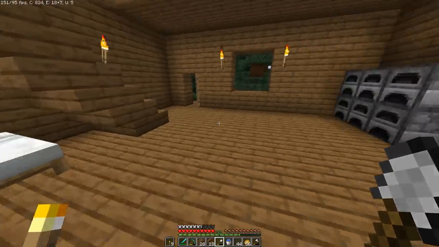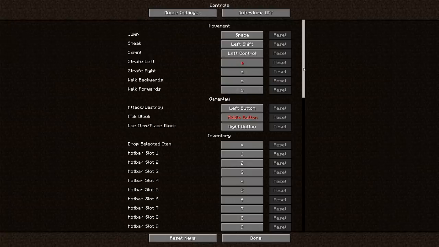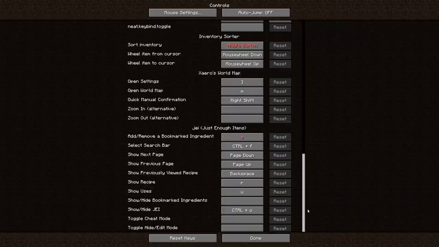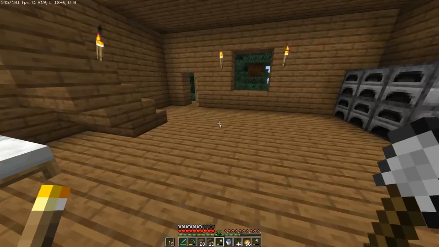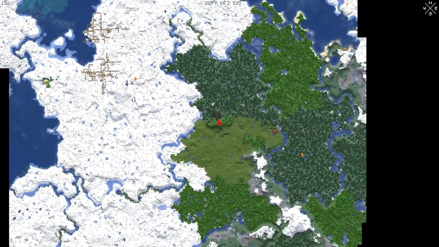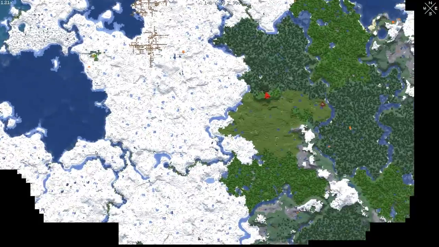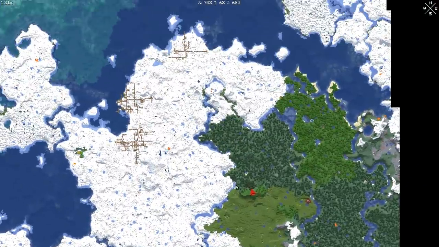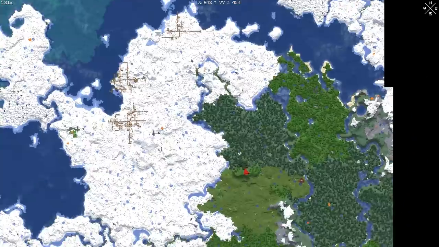Also, I installed a map mod because I'm tired of using the in-game maps. I know things are getting a little bloated here with all my little mods I'm adding. I used to play all vanilla, you know, and now I'm not. Okay, there we are. Wow, that's fancy. Wow, this is a nice map mod.